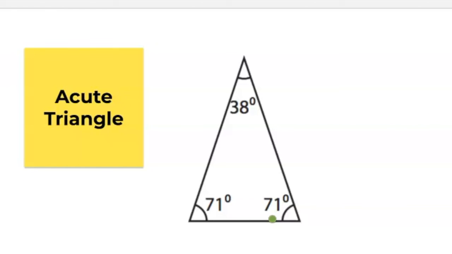During today's activities, your goal is to look at the triangles given to you. Look to see, do you see all acute angles? Do you see one obtuse angle? Do you see one right angle? Once you can identify the type of angles in the triangle, it will help you when classifying the triangles as either an acute triangle, an obtuse triangle, or a right triangle.